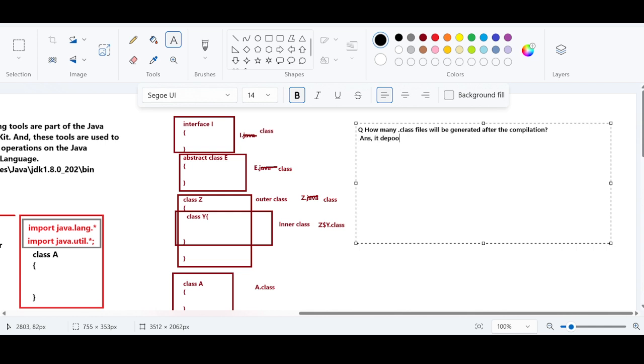It depends upon the number of classes that we have defined in the Java file. If you have 10 classes, 10 .class files will be generated. I can also say that it is directly proportional to the number of classes.